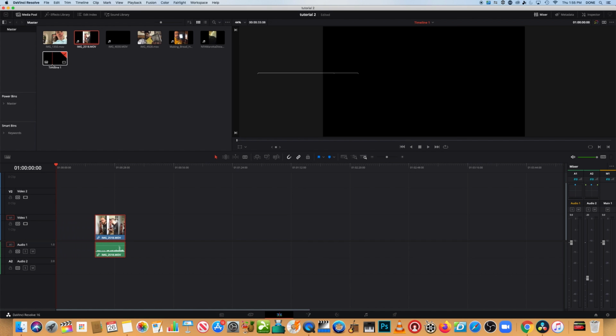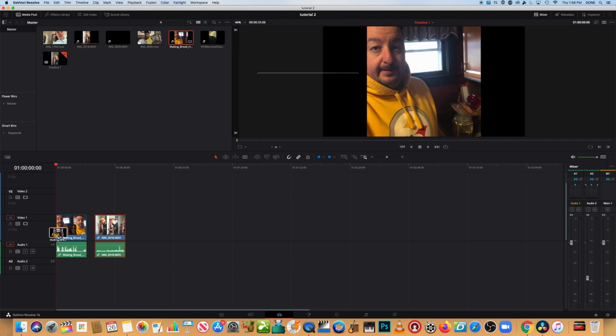So again, just to not get things confused, look at this corner icon here versus this corner icon up here, and you'll be able to tell which one is your clip, which one is your timeline. Now let's grab another video clip here, and we'll bring it in, and let's make that the first clip, and we'll drag these two together. So now you'll see that this icon changed. It's because the thumbnail is whatever is the first clip in your timeline.